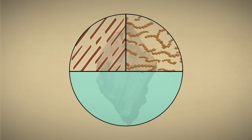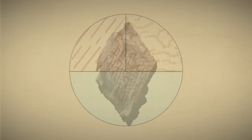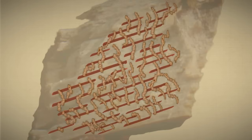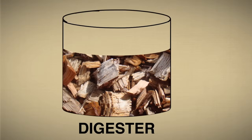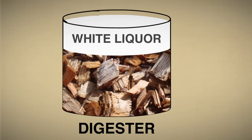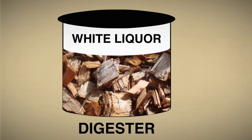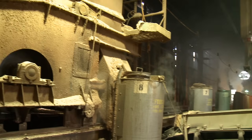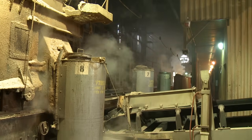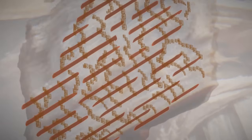The remaining 25% is a liquid called lignin, the natural glue that holds the wood fibers together. In order to get to the fiber, the first order of business is to remove the lignin. Separating this brown-colored material happens in the digesters, which are like large pressure cookers. The wood chips are placed in this vessel along with liquid cooking chemicals called white liquor. The lid on the digester is closed, steam is introduced, and as heat and pressure increase, the lignin begins to dissolve and the wood chips begin to break down.